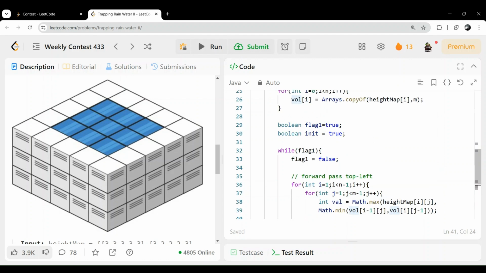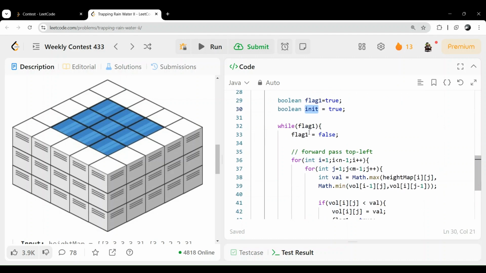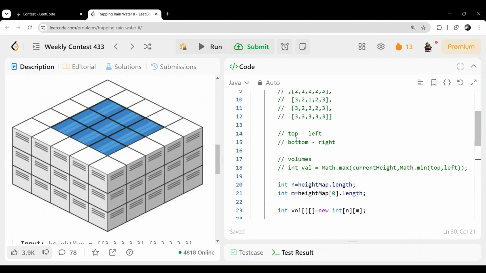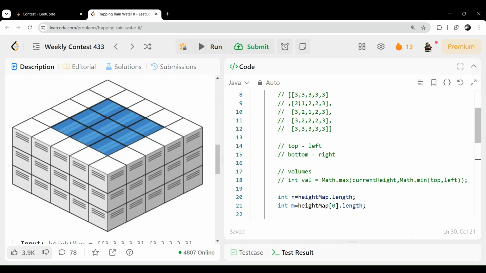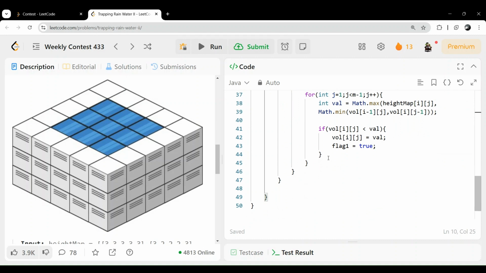And also, as we are taking init, this is for initialization. Initially here, we just copied our thing. In the first iteration, whatever the volume is, I don't want 1 here initially, I want 2 only, so that I will be able to calculate later. So that is why we use init here the first time, and after this, we will write this init as false.